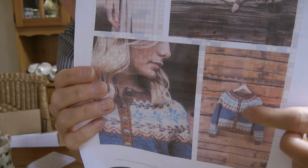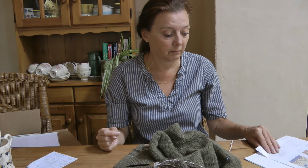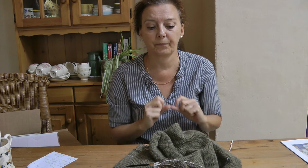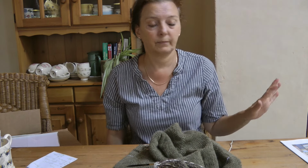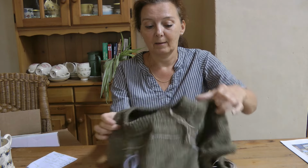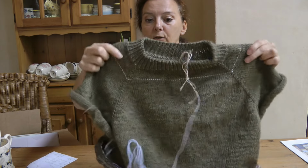Now, this is a cardigan that you have to steek. So you will knit the whole body like a sweater, and then you start cutting it. Now, that is something I am afraid to do. I want to try that once, but not yet. Maybe I should try it with a sock first, just a sample. I'm not going to make this cardigan and then cut it. No, it's too scary. But one day I will try to steek. Anyway, this is my sweater so far.